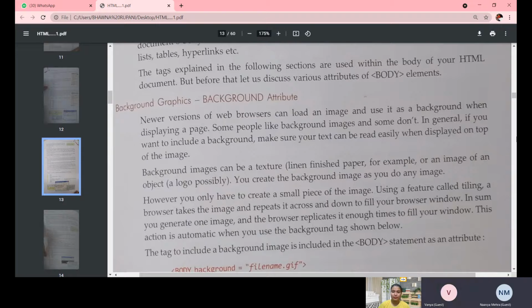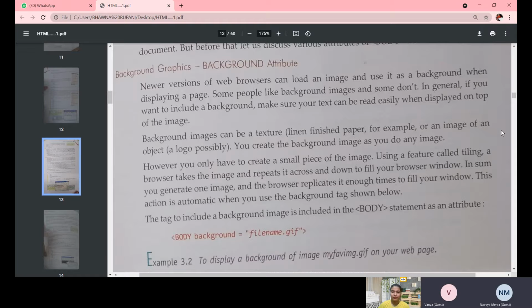Background images can be a texture, linen finished paper for example, or an image of an object, a logo possibly. You create the background image as you do any image. However, you only have to create a small piece of image using a feature called, ma'am, is that tilling or tiling?